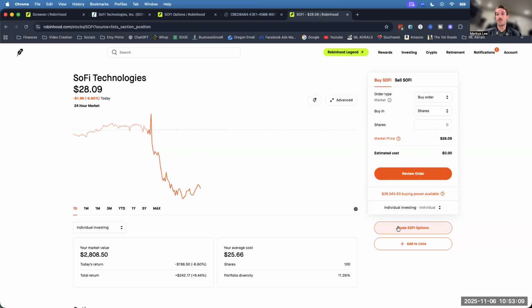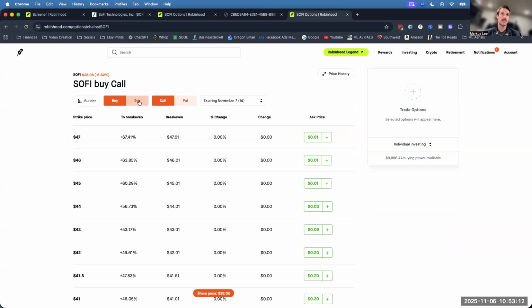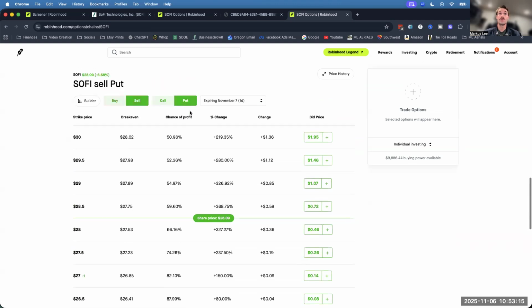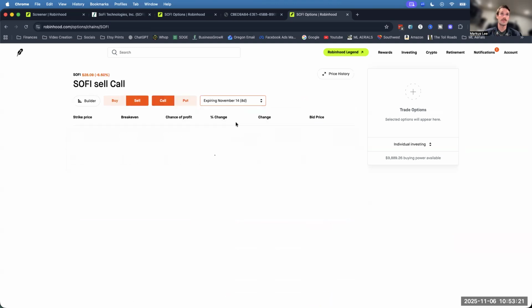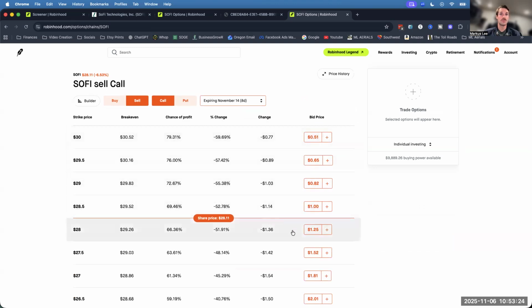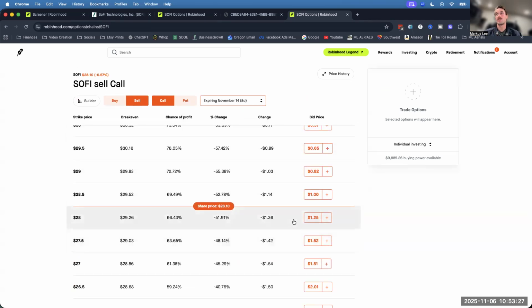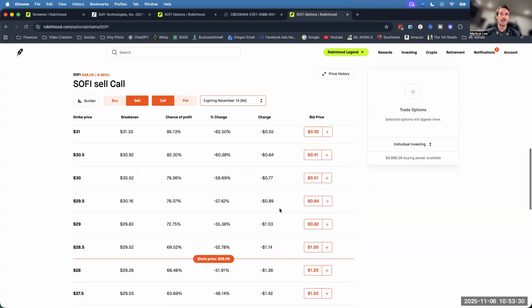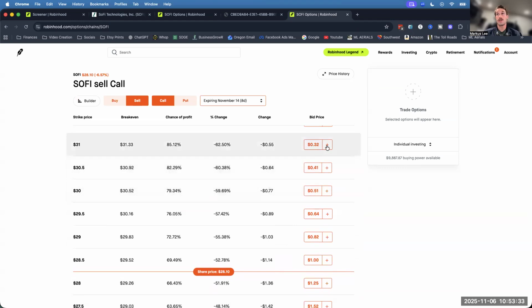So here I'm going to show you an example of what a covered call would look like on this $25.50 position, which potentially we would be assigned on. If I were to sell a call option for 8 days to expiration, in this case, you would receive around a 0.5% to 1% return on this investment as well, and likely it would be closer to this range here. Obviously, the stock's not trading at 25.50 currently, so it's not going to be an accurate depiction of how much return you would receive, but it would be between 0.5% and 1% of 2,500. In this case, that would be between about $12 and $25 for that second week of premium.